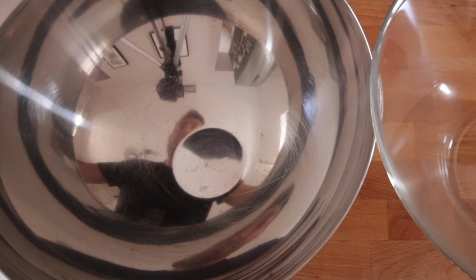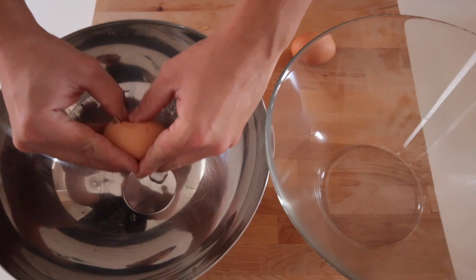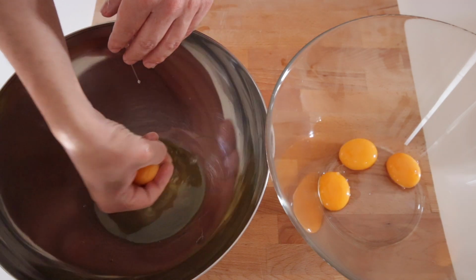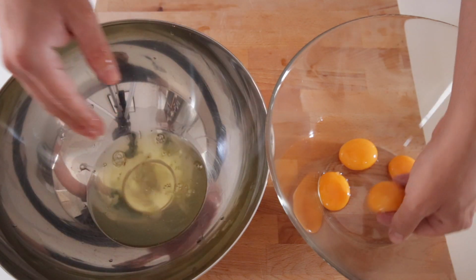Okay guys, pay attention. I'm not going to pasteurize the eggs, so please be careful. For example, pregnant women cannot eat this tiramisu. First thing to do is separate the yolk from the egg whites. My technique is a bit rough, but foolproof. Just get your hands dirty and your yolks will not break, trust me.